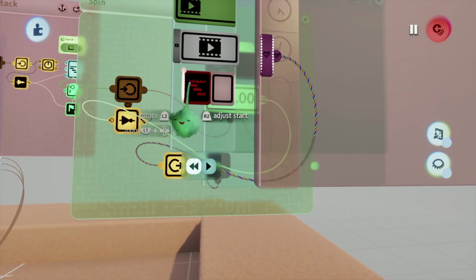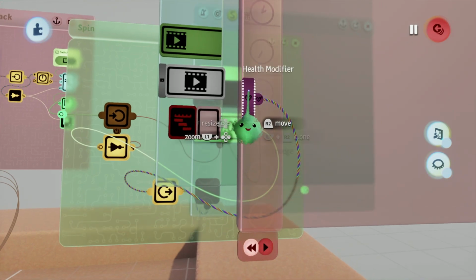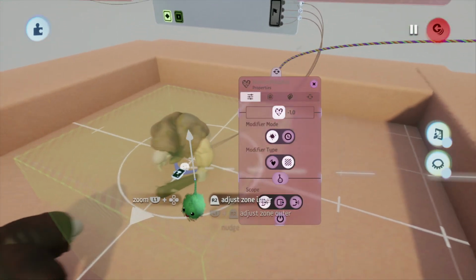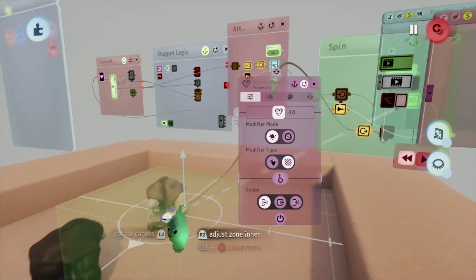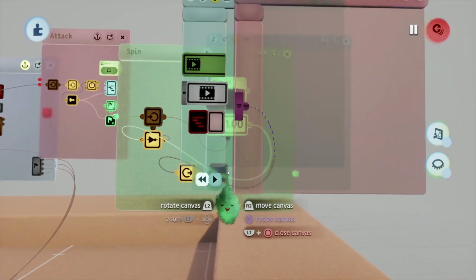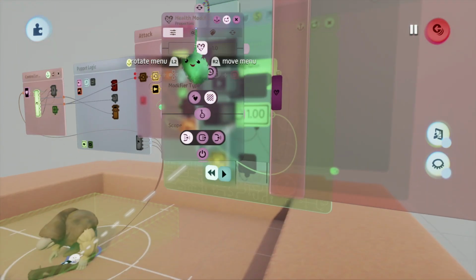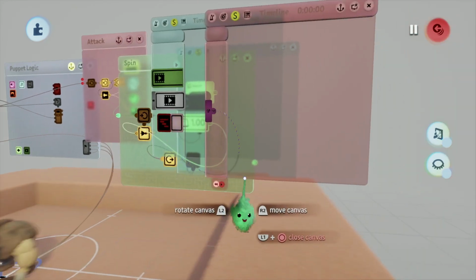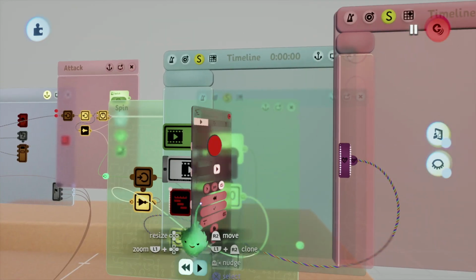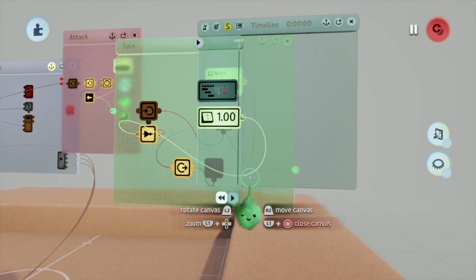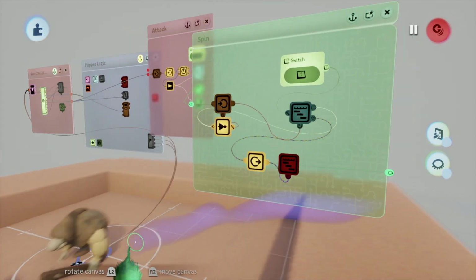I've also put a timeline on here with a health modifier, and it's more radial now. It's like in a big square around him. Although you could literally make it a cylinder if you wanted. I thought the square was fine though. And this timeline's set to loop, so you'll hit the enemy twice in a circular motion around himself.